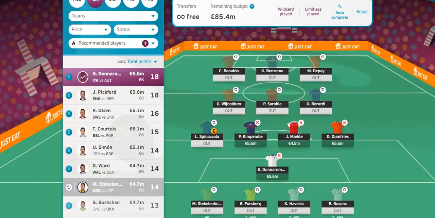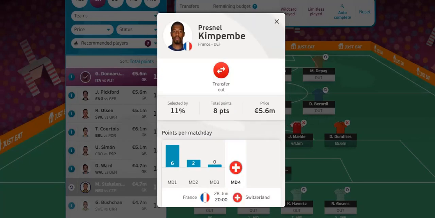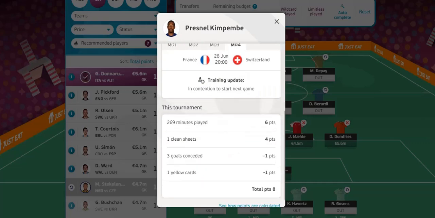Next player is Kimpembe for France. Now Kimpembe is selected by 11% of teams. I do want a French defender, but I was looking at their defenders. Hernandez is currently out injured, and his replacement Digne is also out injured, so their left back position is in jeopardy. Right back Pavard never played the last game. It was meant to be because he was on a yellow and they didn't want him suspended. So I think Kimpembe is the most nailed on at the moment, and he's also cheaper than Varane. So therefore I will be picking Kimpembe.